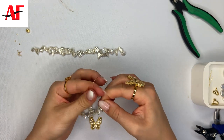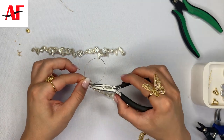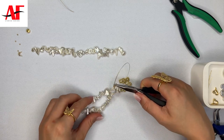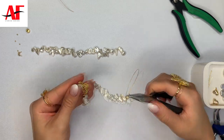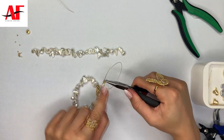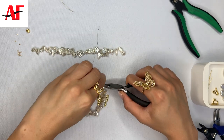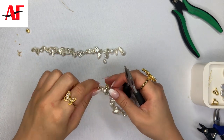Slide the wire back into the crimp beads creating a knot around it. Use your plier to push down the crimp beads to where it meets the crimp cover. Before you close it off, check and make sure that the beads are not too tight on the wire — if it's not flexible and there's tension, that could cause this to break. You always want to make sure there's fluidity within the wire. Hold down the crimp beads and pull the string so the crimp beads will not move, keeping them close to the crimp cover to create a little knot around it.